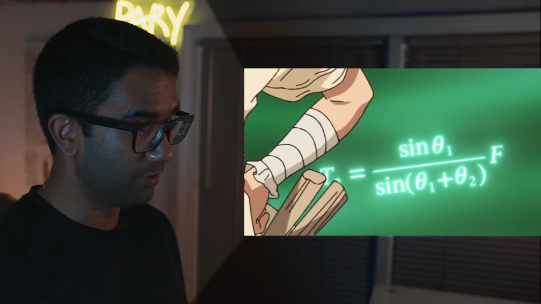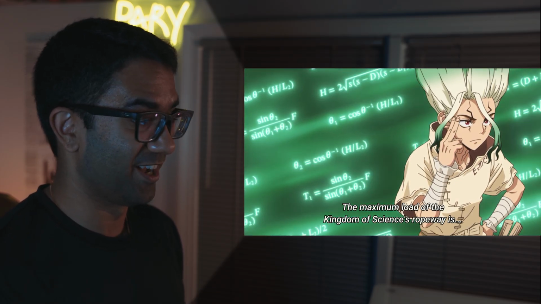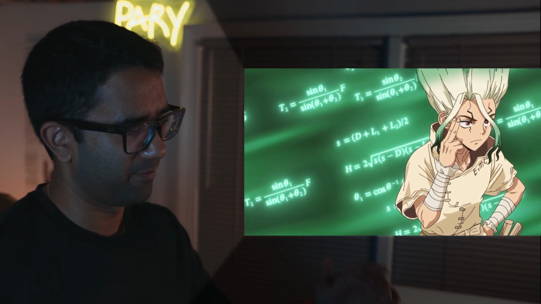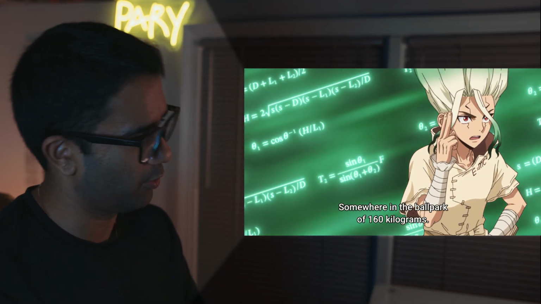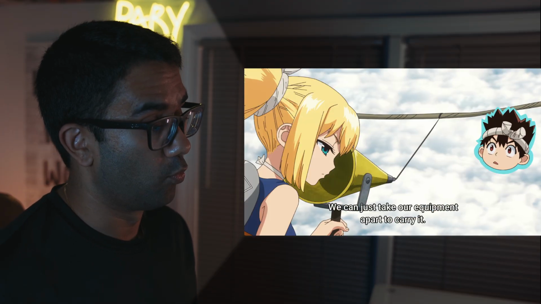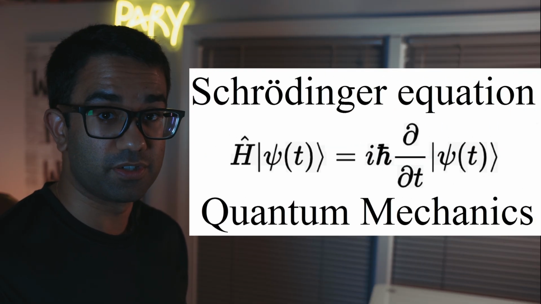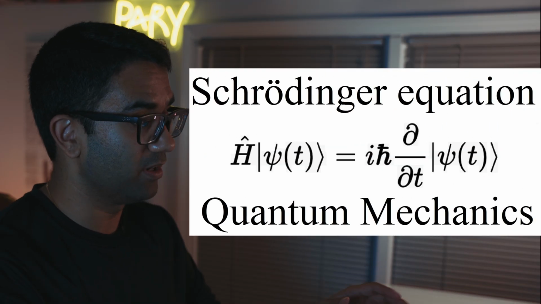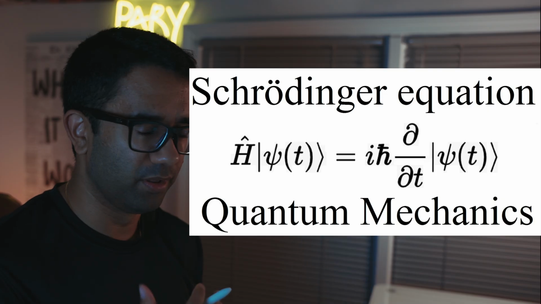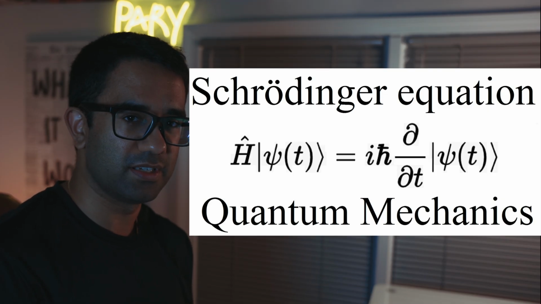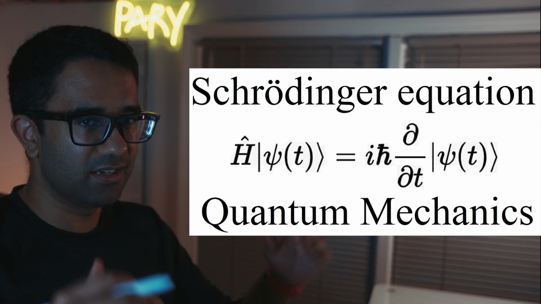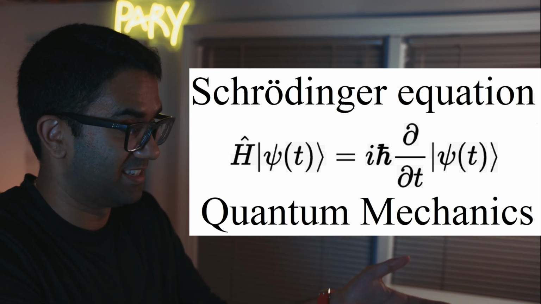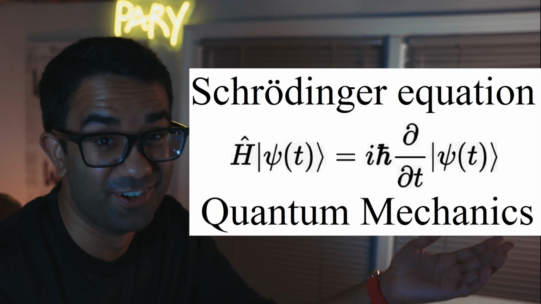This might be the only place that I've observed where Dr. Stone is often wrong. It's just all these equations in the back. There are plenty of real ones that already look complex. I feel like it's almost harder to make ones that are kind of real but not quite there. Quantum mechanics has some wild ones like the Schrodinger equation. My gosh, imagine somebody started with a blank sheet of paper, a few resources, and a lot of time, and they ended up with something that looks like this. I don't even know what's going on.